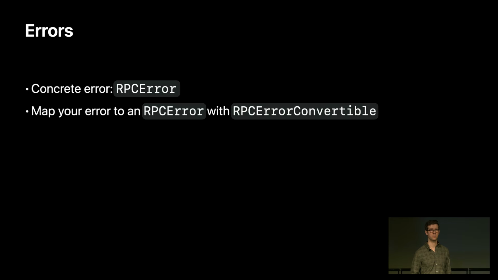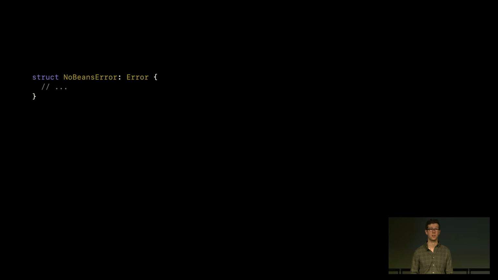As we've been talking about failures, we should also talk about errors. Earlier I mentioned that services can use the RPC error. However, as a service maintainer, you might not want to tightly couple some of your service components with gRPC. Imagine the barista service has a coffee grinder component, which throws an error when there are no coffee beans left. In isolation, it makes sense for it to use its own error type. The coffee grinder doesn't know anything about gRPC, and it doesn't need to. However, in our service, if there are no coffee beans, we should fail the RPC with a resource exhausted status.